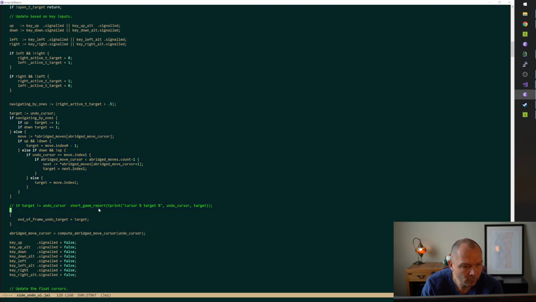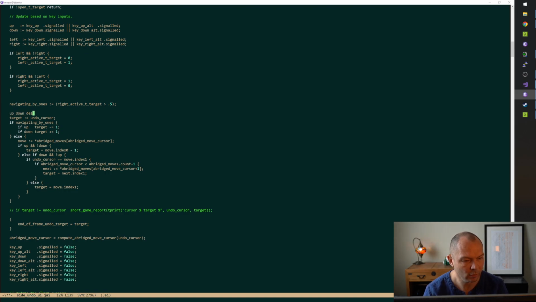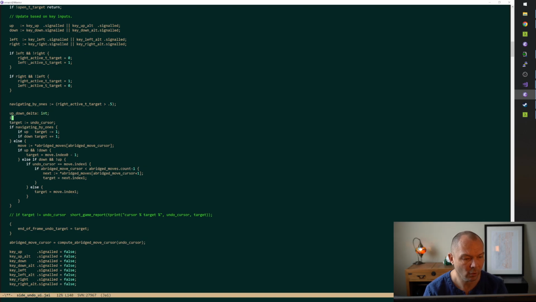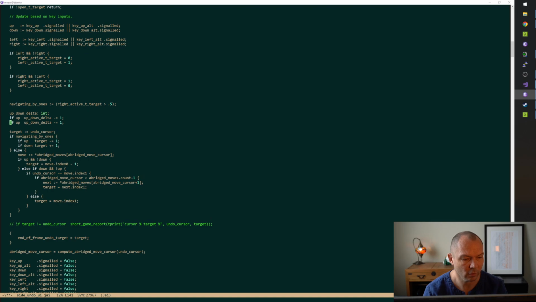All right. Here's what I'm going to do. I'm going to have a variable called up-down delta before we even try to do repeats at all. This is an int. And we're going to go, if up, up-down delta minus equals 1, right? If down, plus equals 1. Okay.